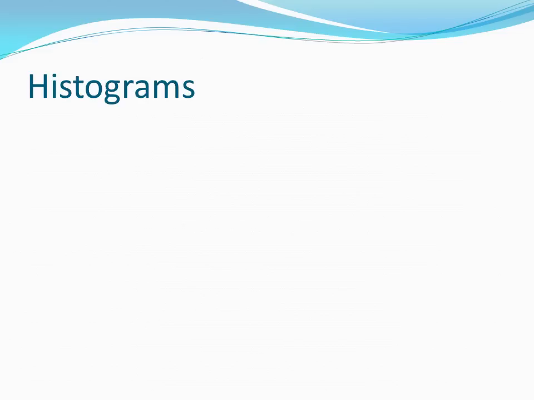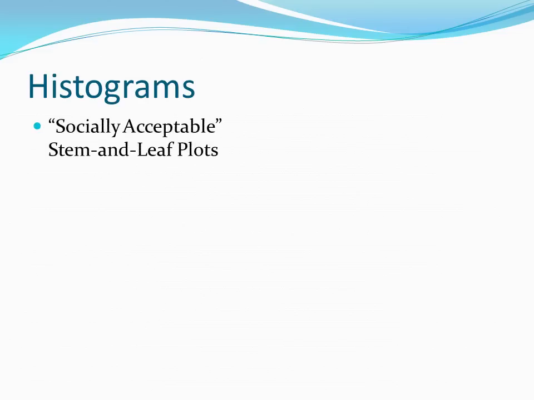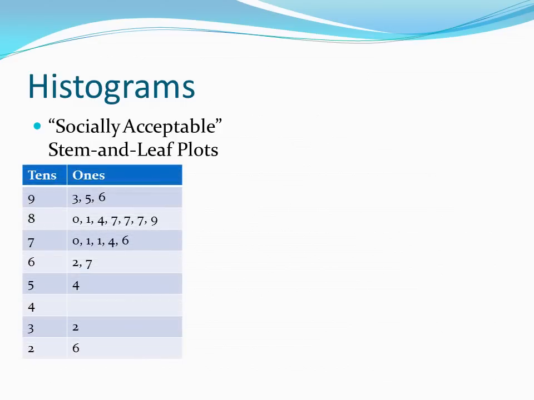The third type of graph we'll look at are called histograms. You can think of histograms as socially acceptable stem and leaf plots — that is, they display data in much the same way as a stem and leaf plot, but they are professional looking so you can freely share them with other people. Since they're so closely related to stem and leaf plots, let's take a histogram by starting with the stem and leaf plot we made of the Econ 101 test.